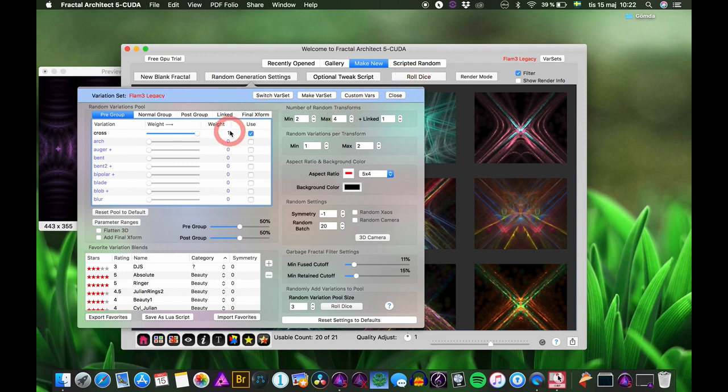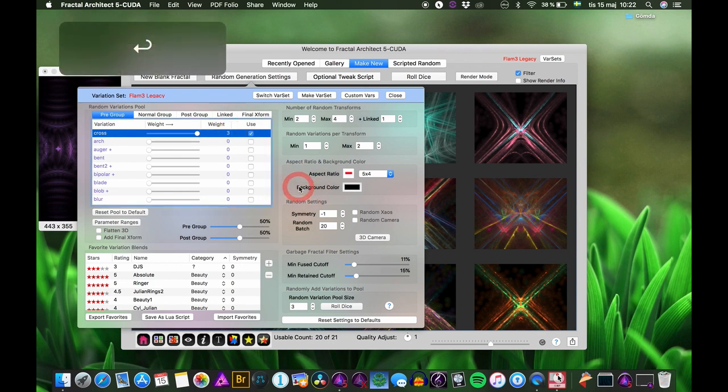That doesn't mean that all the variations put into these random fractals will have a weight of 1, but rather that the script chooses a random number and it's multiplied with this number. So you get higher random numbers if you have 1, and you get lower random numbers if you have it lower. And if you want real high, you can enter another. You can enter 3 there. This slider won't go so far, but you can enter it numerically there.